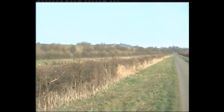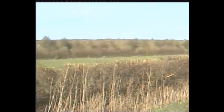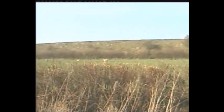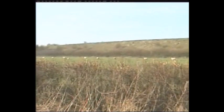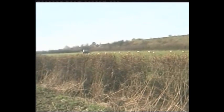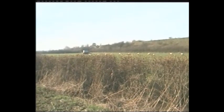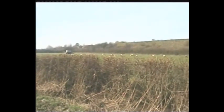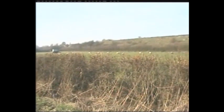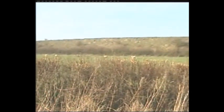I was just thinking as I moved along a bit farther, what a wonderful sight it would have been for the railway enthusiast to film a train coming along there on that embankment. No trees blocking the view, absolutely brilliant. And those sheep would have been running a mile with the sound of a big hissing steam engine. Of course in those days there weren't any video cameras, there was just the little 8mm cine, but a lot of people took cine film of scenes like this, and we can now see it on the old nostalgic programs on the television.